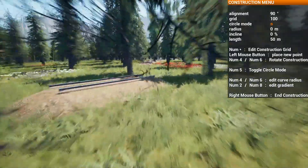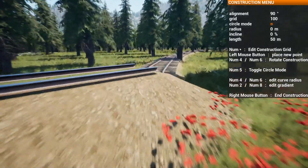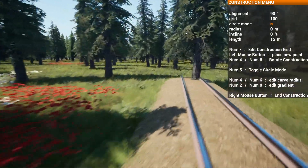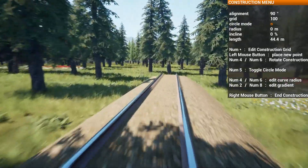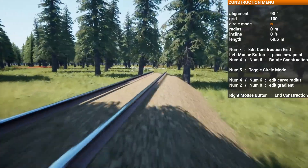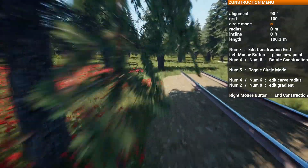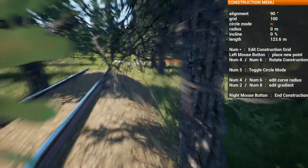Dev speed or at least a faster speed would be nice. If this were the speed of our walking it would be great — even though realistically it's pretty fast if you clock it out, but game-wise it would be a lot nicer if we could move faster. I would not complain one iota. I missed the dev speed being in the game, to be honest. When it was in, it was kind of a nice thing just to get you where you wanted to go. We should kind of have one more speed option, at least.